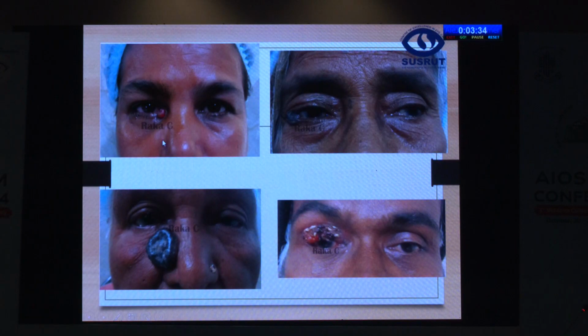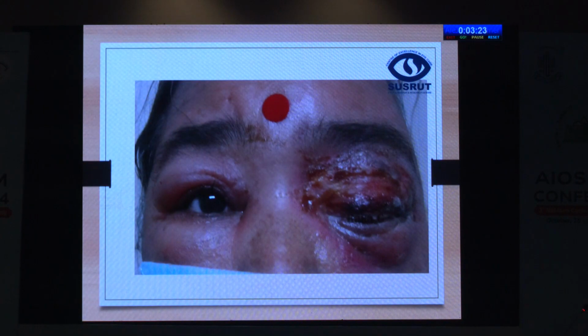Now these lesions are a little suspicious, this one, this one, this one, this one. These are ulcerated lesions with malignant histopathology. This is another case where there are extensive superficial ulcerations, and incision biopsy proved it is a case of squamous cell carcinoma of the upper eyelid.